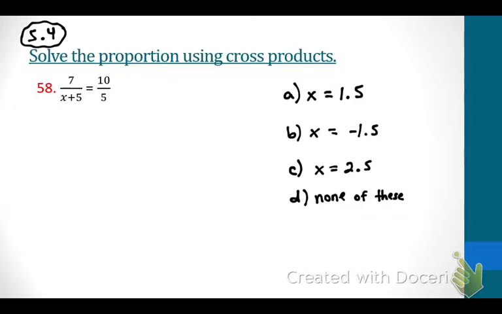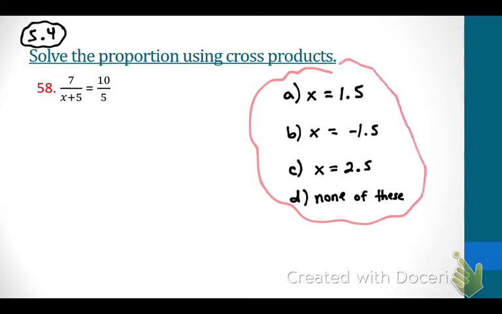All right, guys, as you can see over here, I have given you a few options, kind of like what you will see on your midterm exam, where there are 4 options. Let's see if we can figure out what x would equal. First things first, we are going to use cross products to help us with this. This is where most people made the mistake. If you're seeing that yours doesn't look like this, I want you to erase it and fix it.